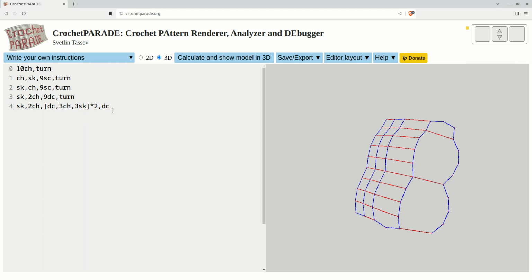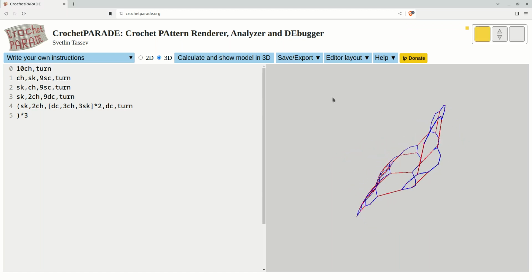Okay, what if I wanted to repeat this line a few times? Well, this is what I would do. I would put parentheses around the line and multiply by, let's say, 3. Now, if I press Enter, I'm going to get an error because CrochetPARADE doesn't realize that you want to go on to the next row. So how do you make CrochetPARADE go on to the next row? First of all, make sure we turn, and then I'm going to add a new line. The new line will be part of this row here. So the new line will also be copied and pasted 3 times by the code. So there it is. And now this is happening 3 times.